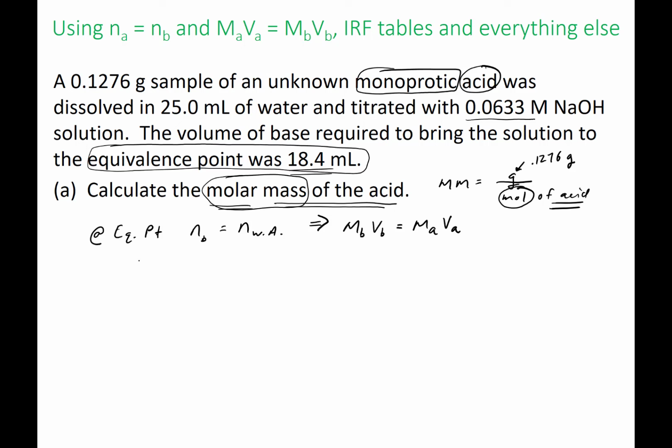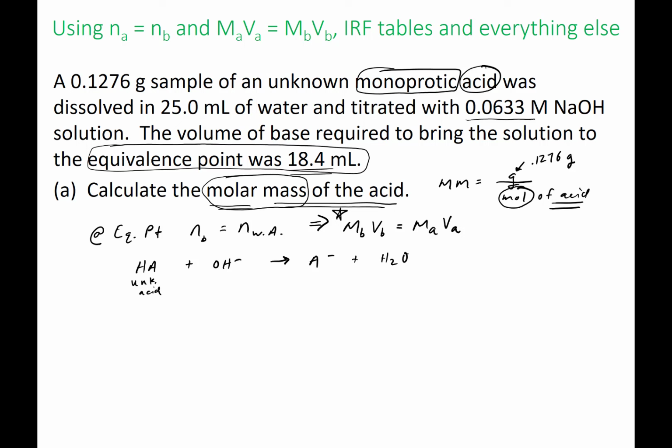So I'm going to write a reaction. I tend to not really like to use equations. I try to use stoichiometry every time I can. So I'll write out my neutralization reaction. This is my unknown acid reacting with strong base, and it's going to make A minus plus water.